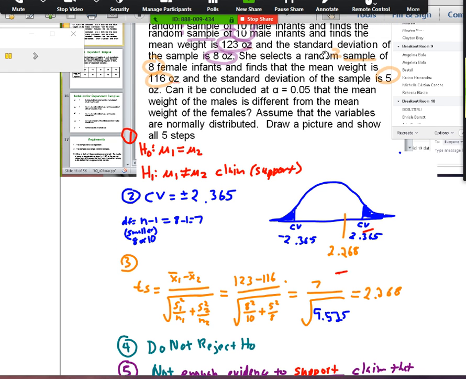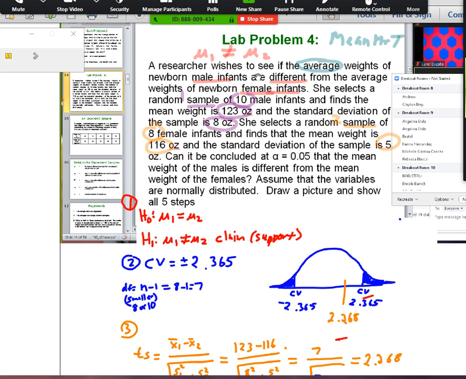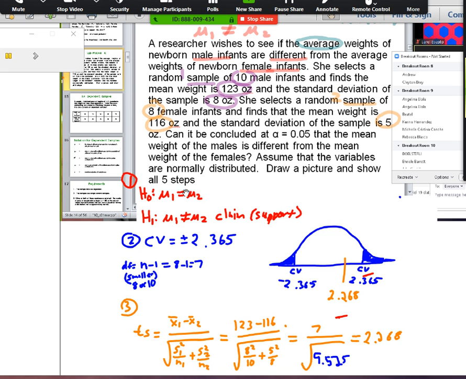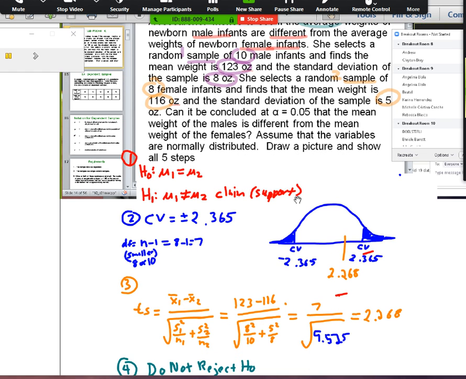Again, we are looking at a claim of not equal to, if they differ. Since we're looking at whether they differ, my claim is that mu1 is not equal to mu2, and it's an average, so it's the mean, Mr. T. We're going to be using the T distribution. My H0 is always, always, always equals: mu1 equals mu2, which means my claim has to be H1, mu1 is not equal to mu2. So again, I'm looking to support or not support my claim. That's the word that's going down into step 5.